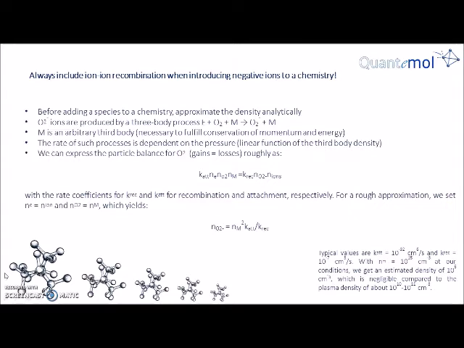It's important to note that in general the particle balance also includes diffusive losses, and in case of neutrals the production at the surfaces. In case of negative ions, diffusive losses can be neglected as they are trapped in the plasma bulk due to their large mass and the positive plasma potential.